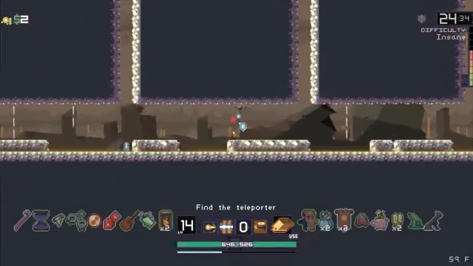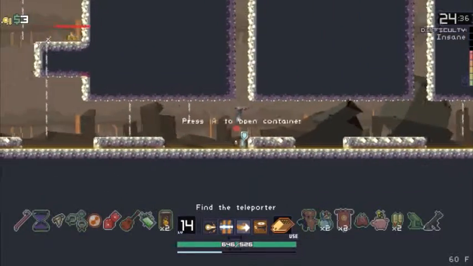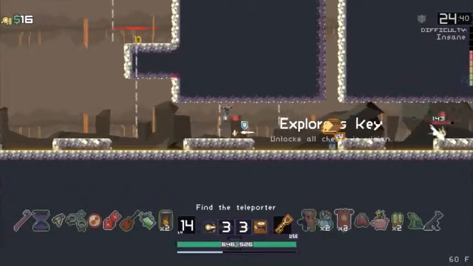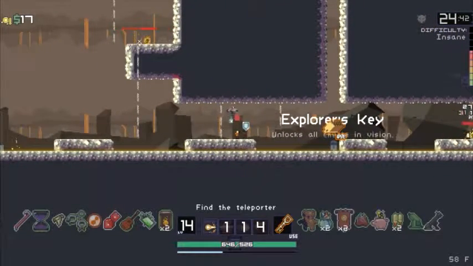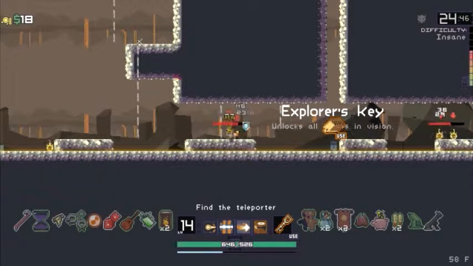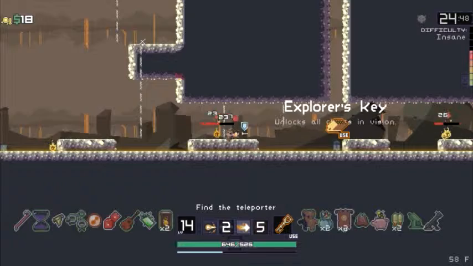This is the Magma Barracks. But there's still a chance for me to unlock another character here. Ooh, I'm taking this. Explorer's Key opens all chests in vision. It's much better than the rockets. In fact, it's my personal favorite used item.